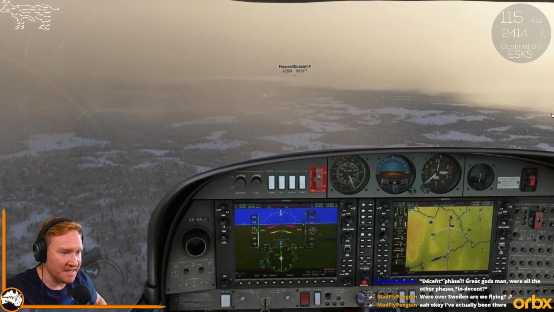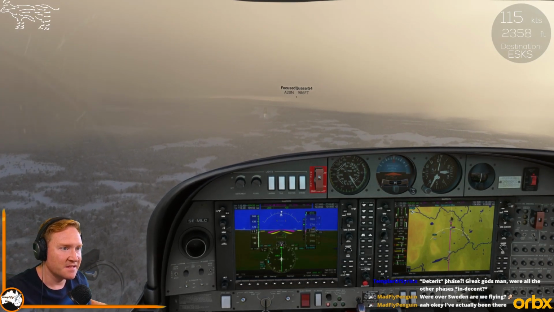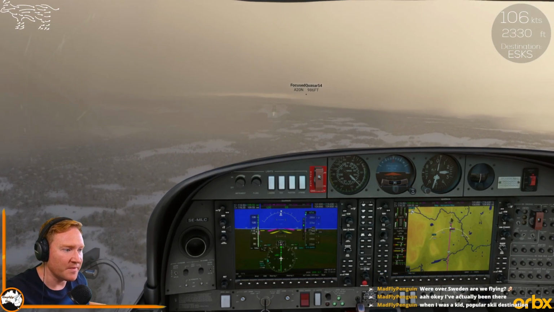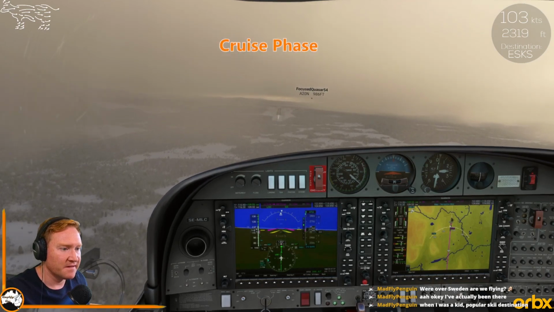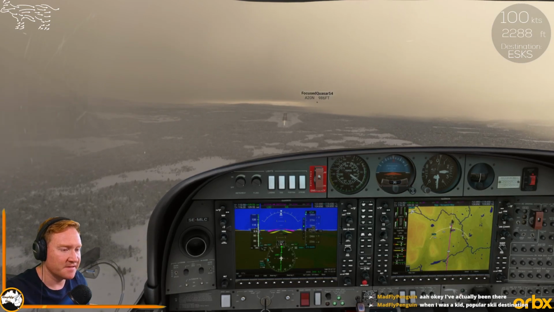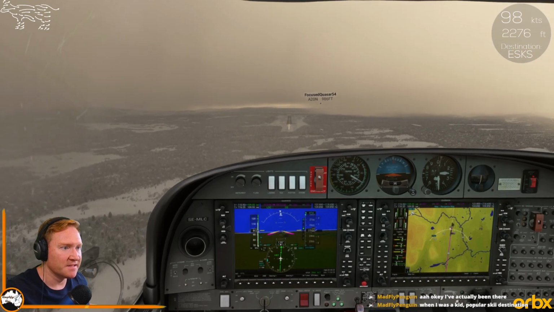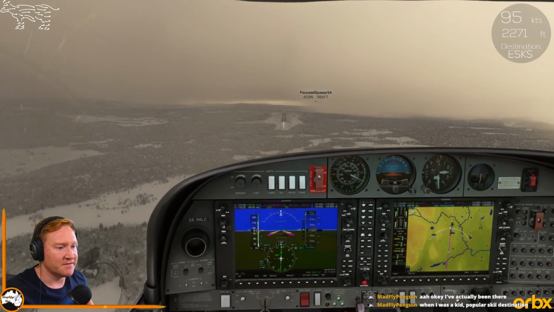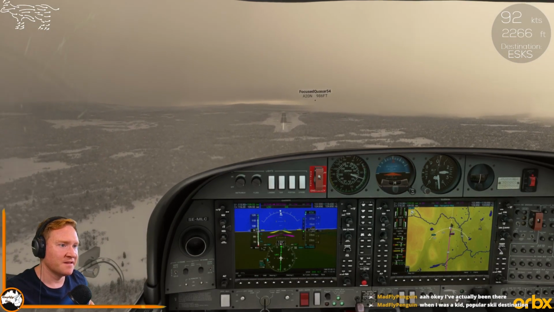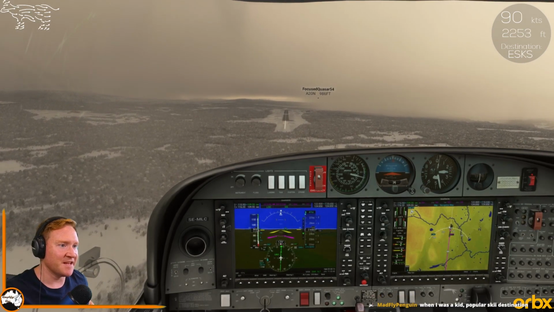Here we go, so let's get the gear out first. Oh, we're getting a bit low there. Let's get the gear out, that'll slow us right down. Put a bit more power in. And into the snow we go. And we'll go full flaps and we'll need even more power. And it feels very out of trim all of a sudden. We'll sort that out. Come on. Get your trim on. There we go. A bit better.